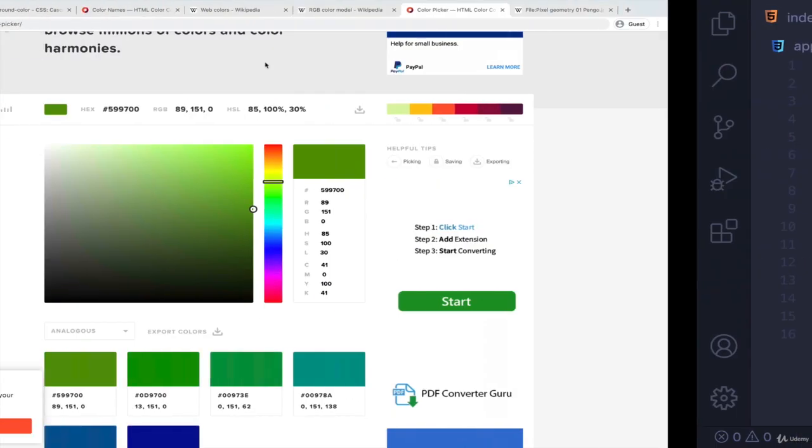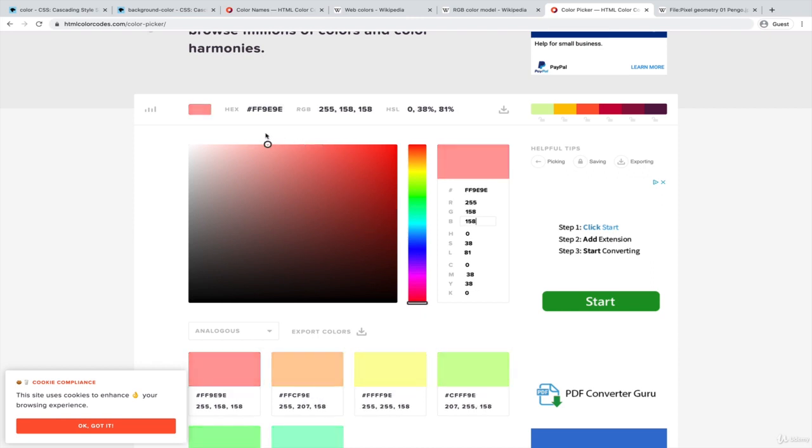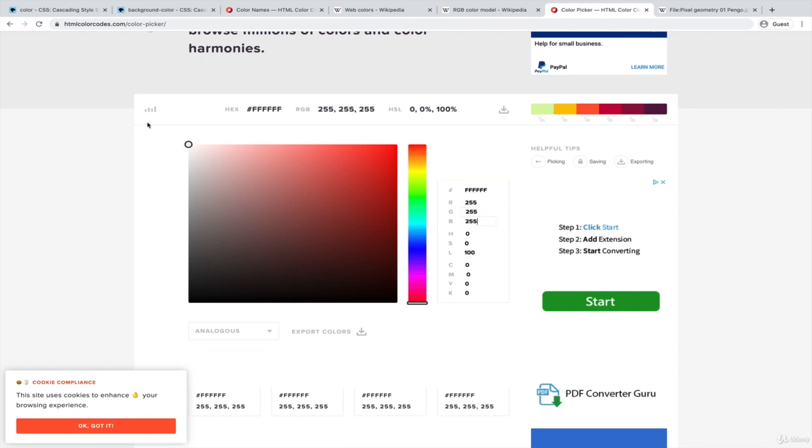So there is no need for you to be able to tell me, if I need to make a very light pinkish color, you don't need to be able to tell me the exact numbers. But if you know the basics, you know that we're going to need some red, right? And if we just play around with it, over time, you get more comfortable with it. But you'll see, we're maxed out red, and then we have a lot of green and a lot of blue, because remember that this is an additive color system, and the way that we get white is by maxing everything out, and the way we get black is by zeroing everything out. So if we want a pinkish color, it's going to be fully red, but still a lot of green and a lot of blue, because it's a lot of light to make something lighter.